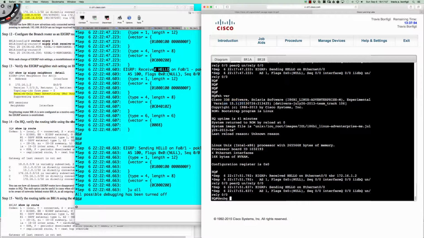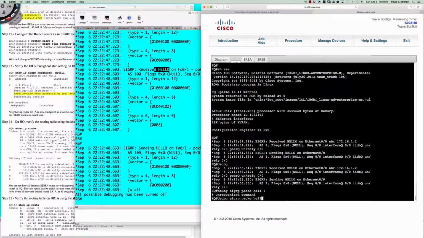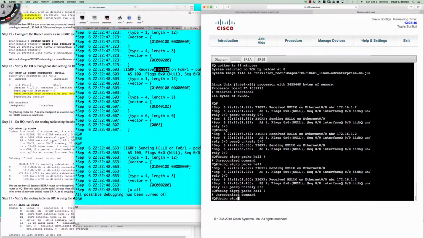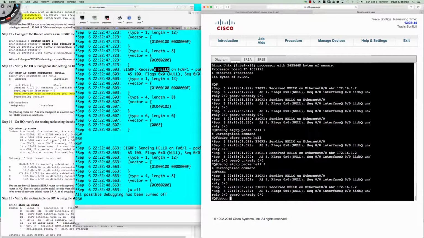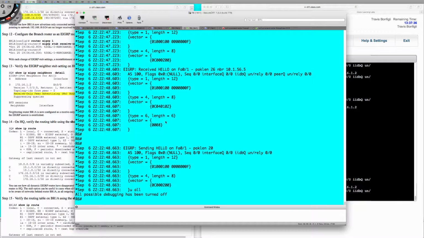However, when we go to do that debug EIGRP packets hello, hold on one second. So debug EIGRP packets hello, there is no detail option, unfortunately. But with 15.3 code, it is there, and I've actually seen this. It definitely exists on the 15.4 and 5 branches that are out there as well.